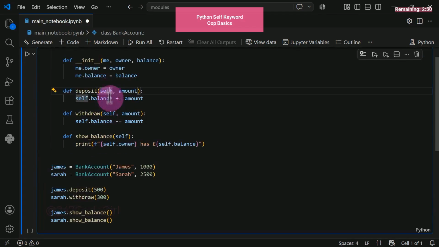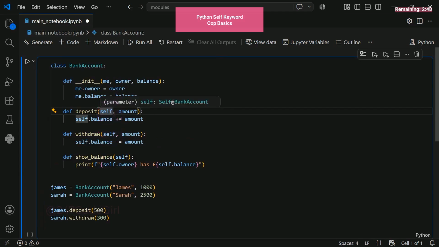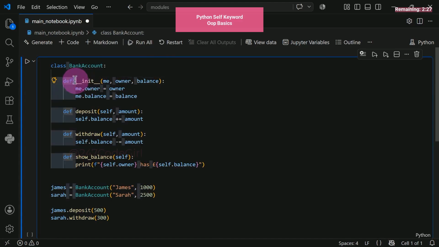Now, the self word you see isn't actually a strict keyword, it's just a variable. A huge distinction. When you create the bank account in your code, it automatically runs this init method. It acts just like any normal function. It just uses a special naming format so Python recognizes it. It's an essential requirement for classes. It must be named init, surrounded by double underscores.